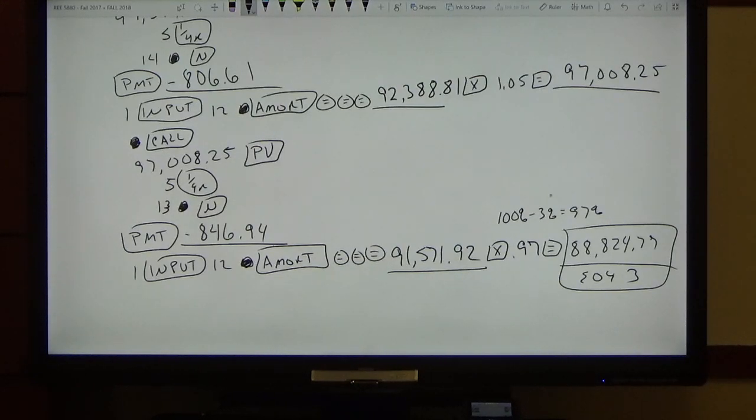But because the index value is a negative number, you've got to subtract that from 100% to give you the 97% that you would actually be paying off. Because in other words, it's working in your favor as the borrower under this circumstance, because that index has gone down in value, which means you owe less. But you still calculate the present value in the percent as 5%. Yes.